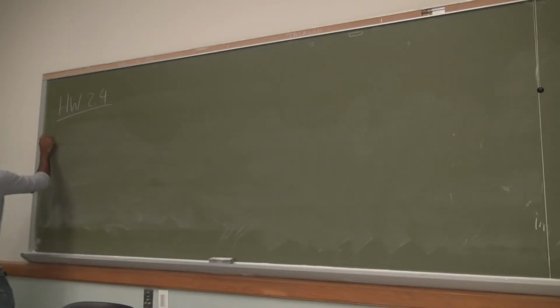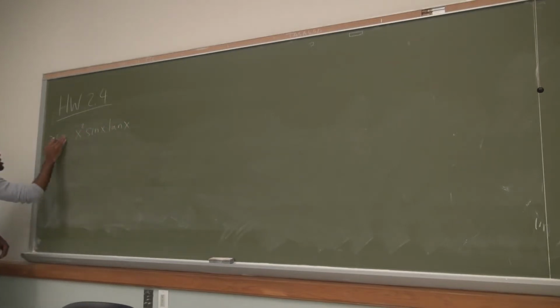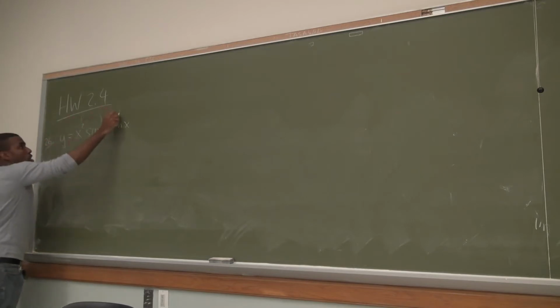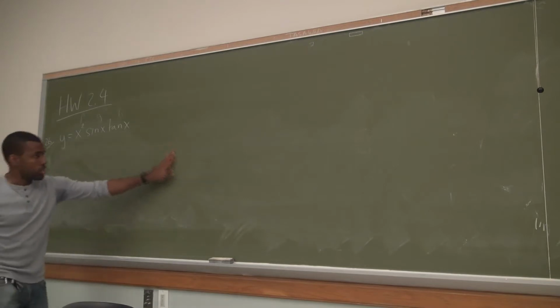x squared sine x tan x. You're to differentiate, right? Yeah. I just saw a similar problem like this. Okay, how do we attack this? You make it like f, g, and h. So first you find the derivative of f, you ignore g and h, and on the next you put the plus in the middle and you find the derivative of g and you ignore f and h and add again. You find the derivative of h and you ignore f and g. Right.